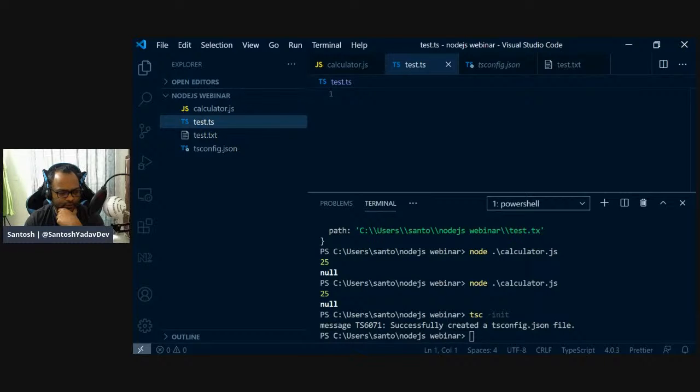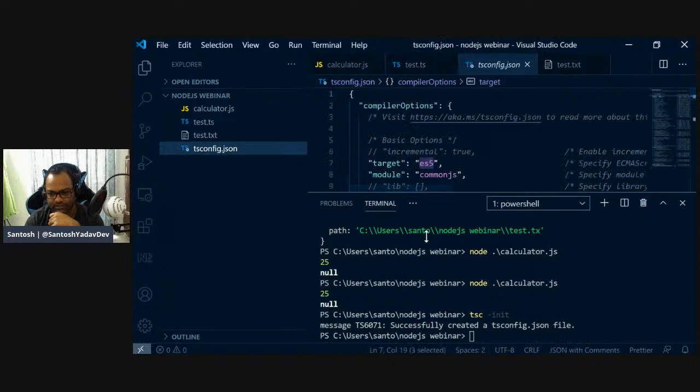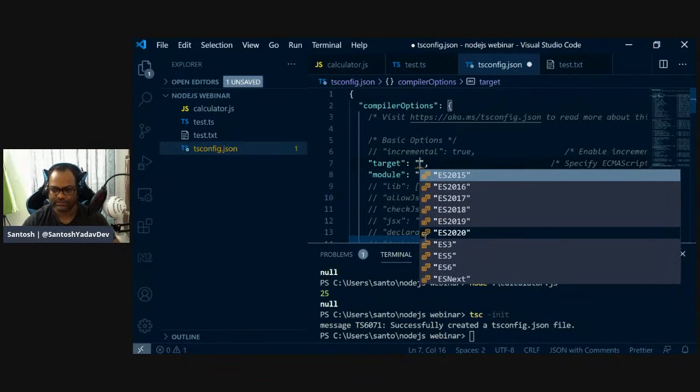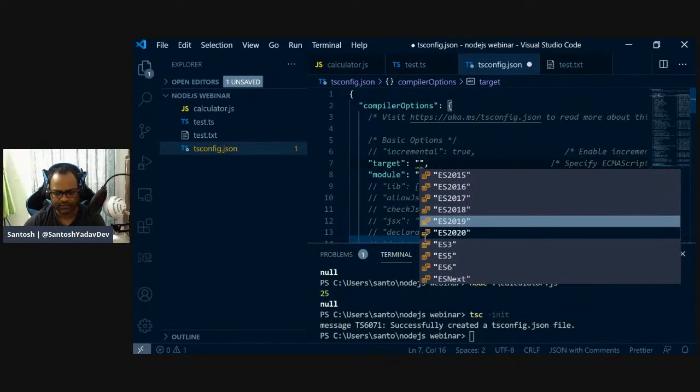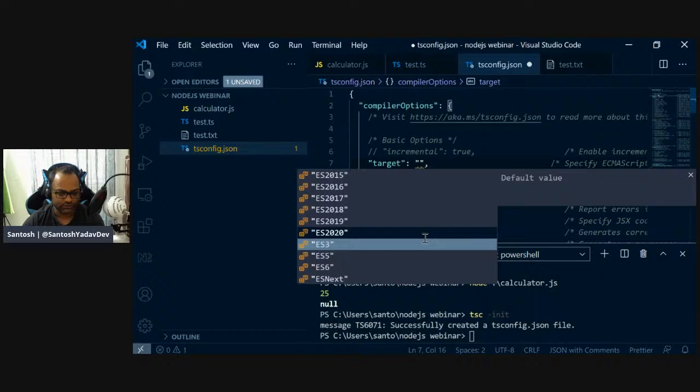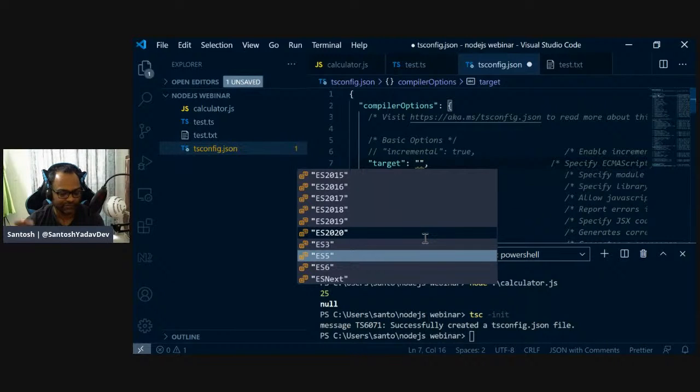I'll talk a little bit about the different versions of JavaScript you have available. So let's go ahead and see. You can actually convert your output to any version of JavaScript. So you can see you have ES 15, 16, 17, 18, 19, 20, right? So there are multiple versions. In case you want backward compatibility, you can just go ahead and choose ES3 or ES5. ES5 is supported by all the browsers available. But the only drawback of using ES5 is that your final generated code will always be bigger.